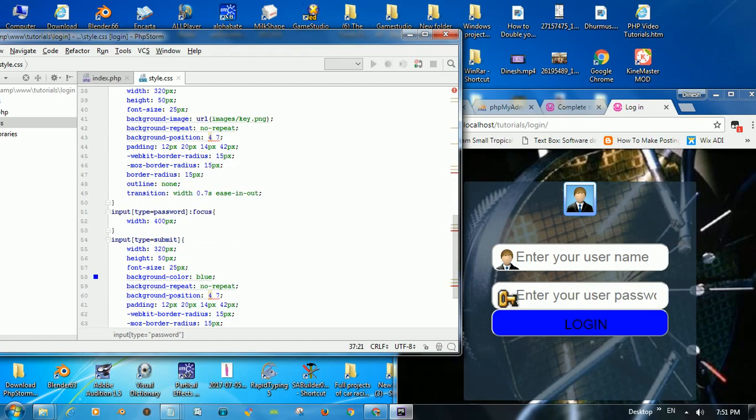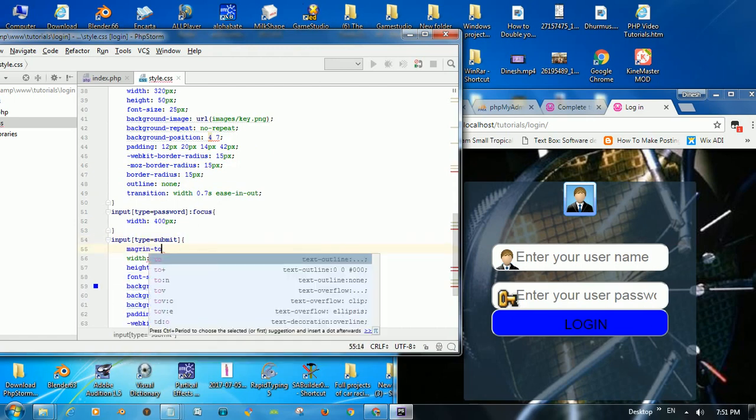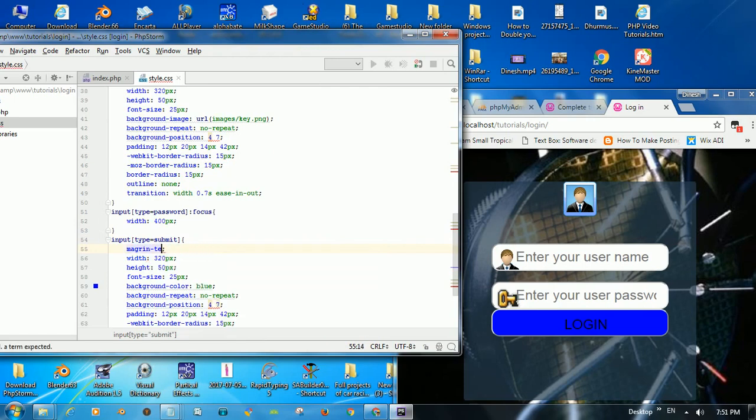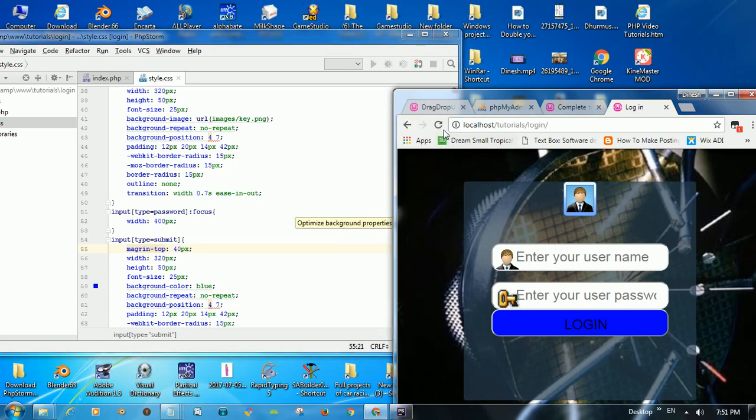And next also here you can add margin top, and you can write value 20 or as your choice.